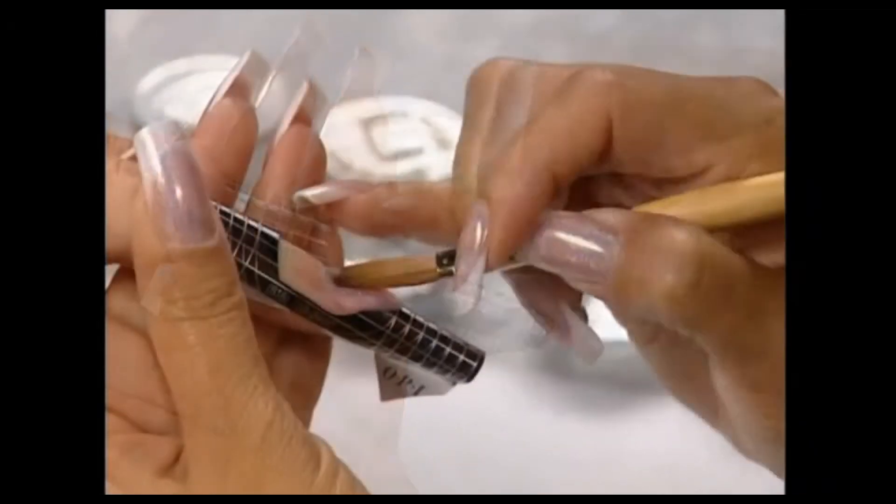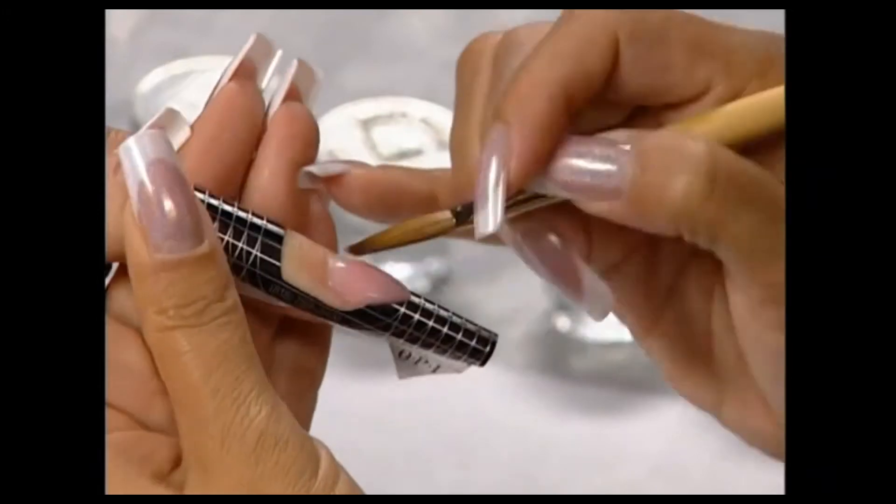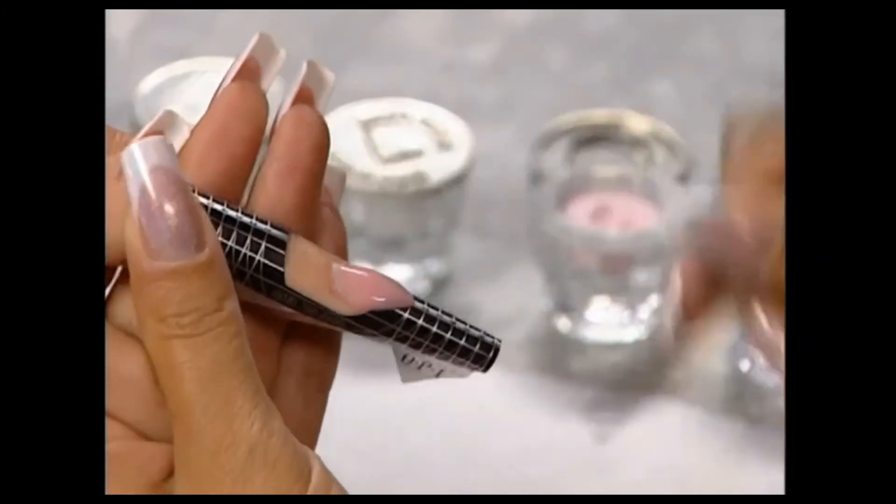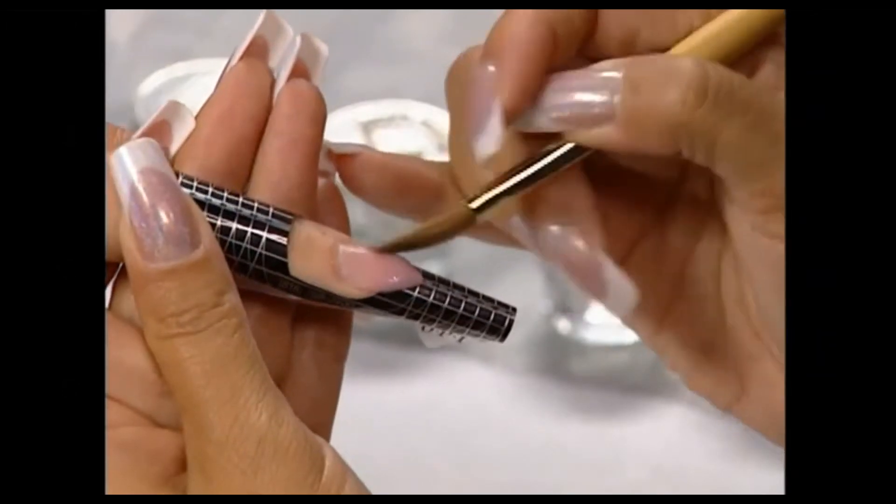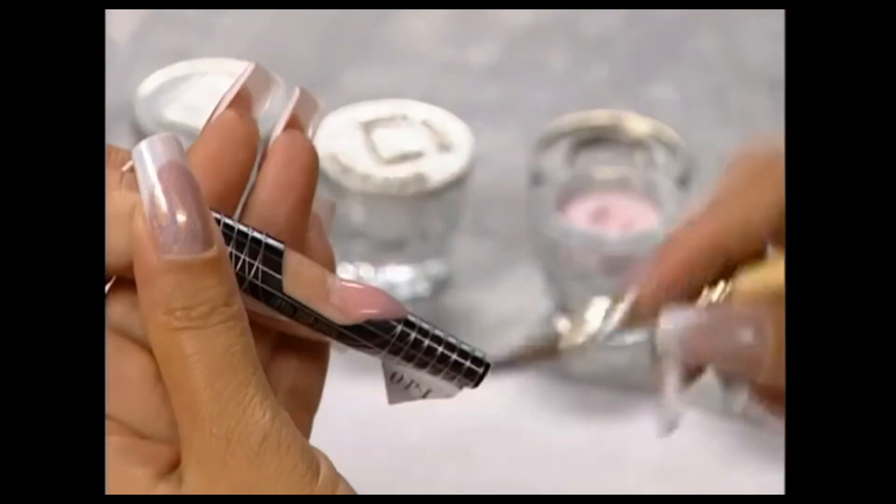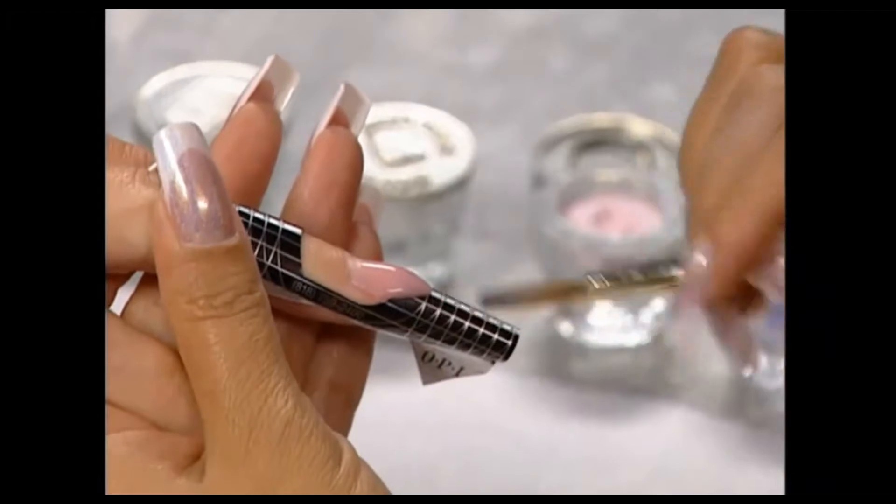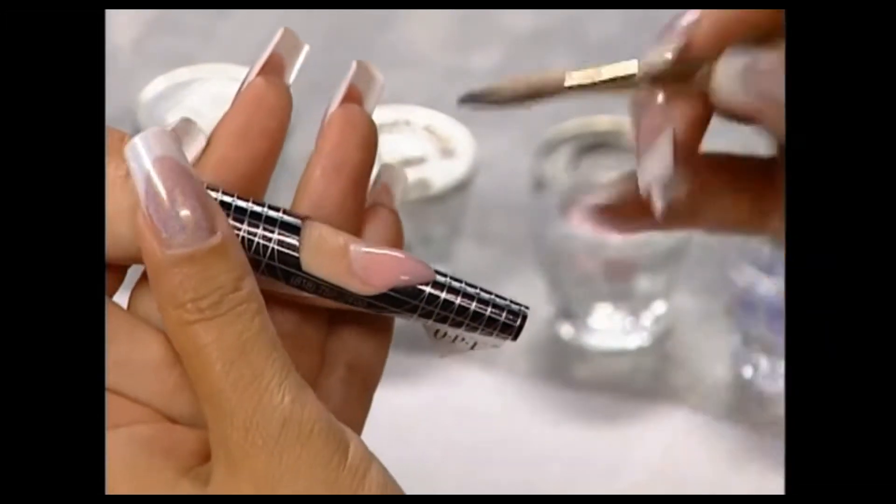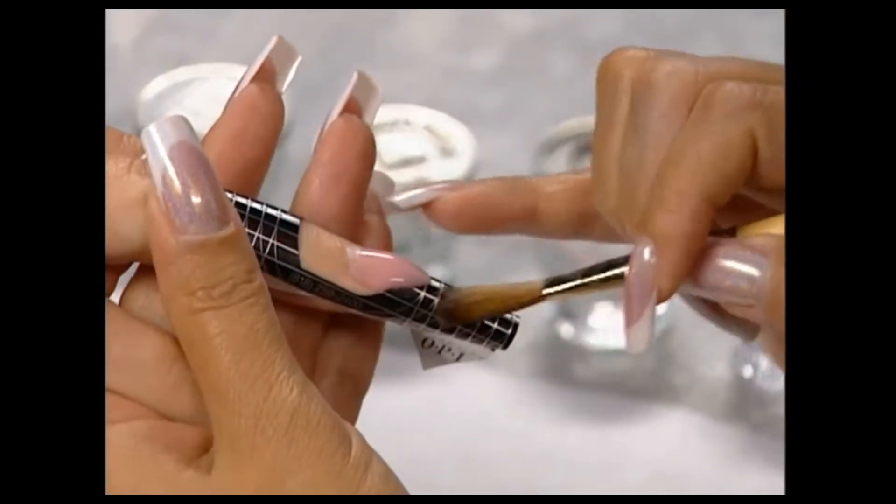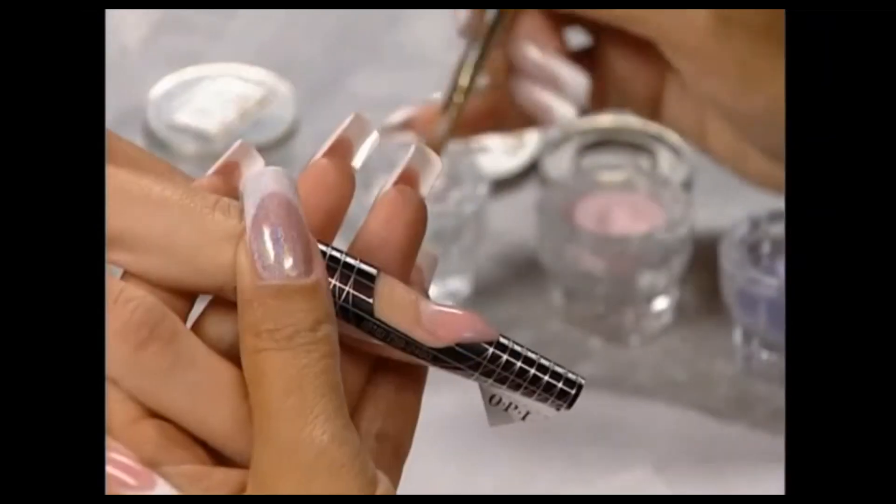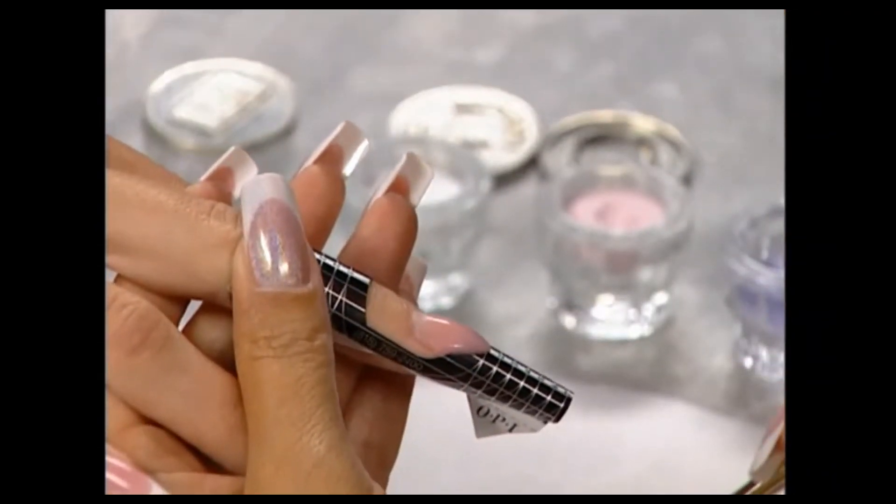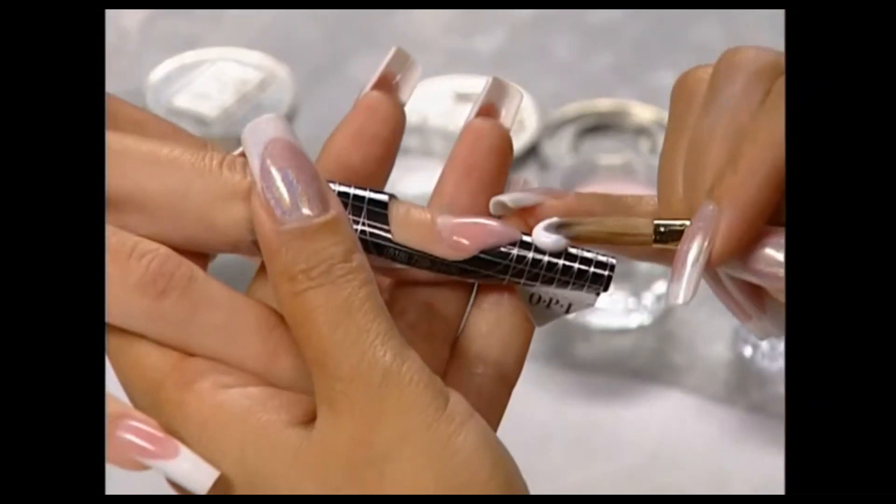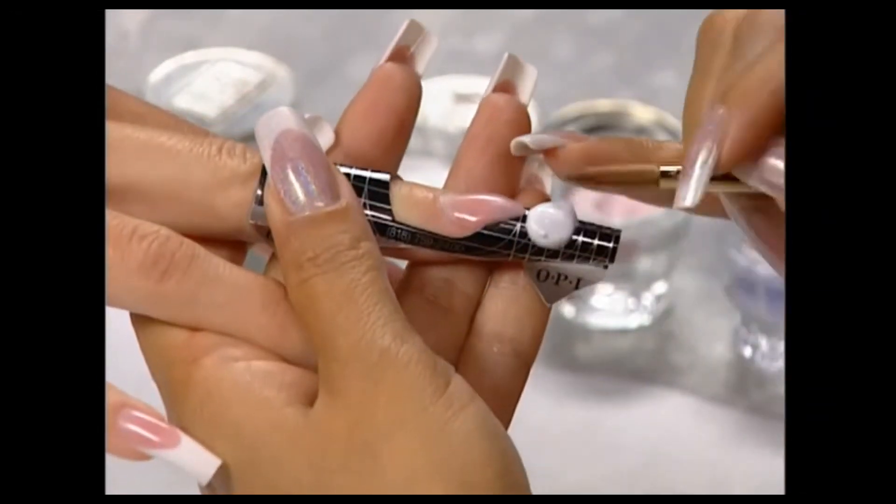Using wetter beads near the cuticle area helps blend makeover pink to the nail plate to produce a flawless look on the nail bed. To form the free edge, pick up a large bead of Perfect White and apply it to the form. Working slightly dryer with the white will provide more product control during sculpting.